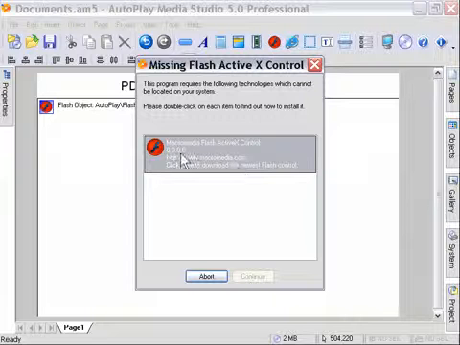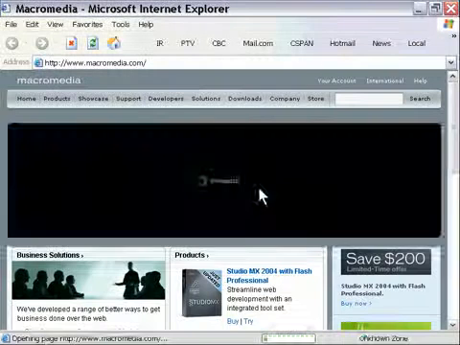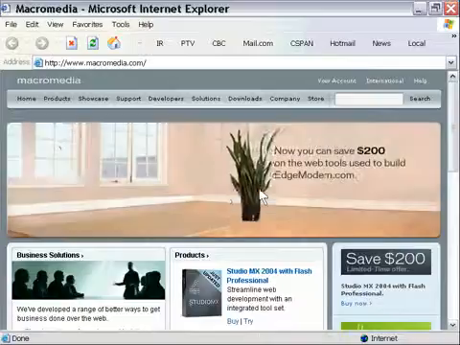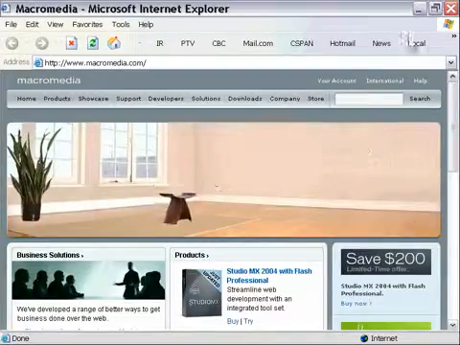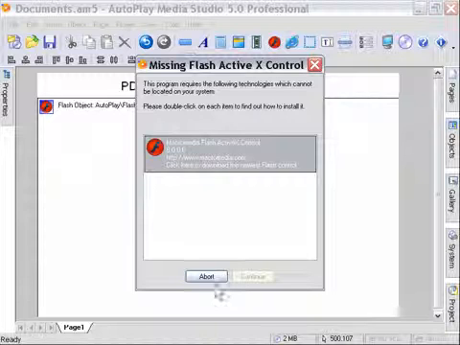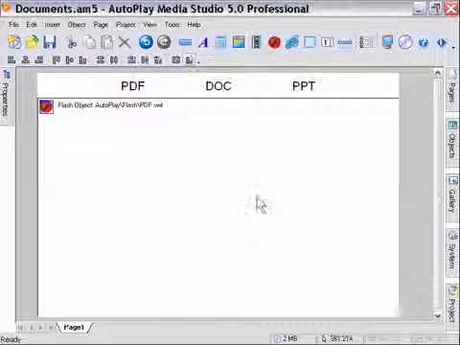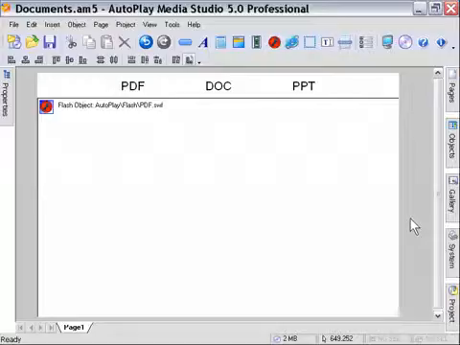Now if we double click on this, it actually opens up a web browser, and we're taken to the link that was placed with our dependency. Okay, so I'm going to go ahead and close that web browser down, and I'm just going to press abort. And that just demonstrates how dependencies work.